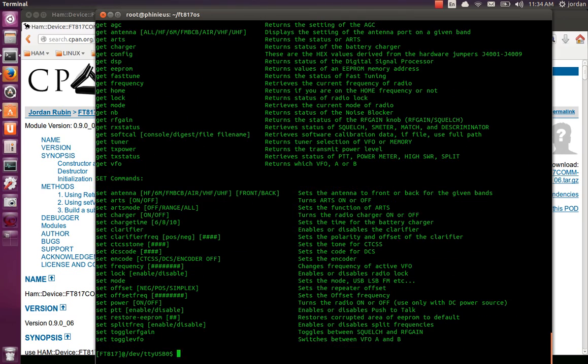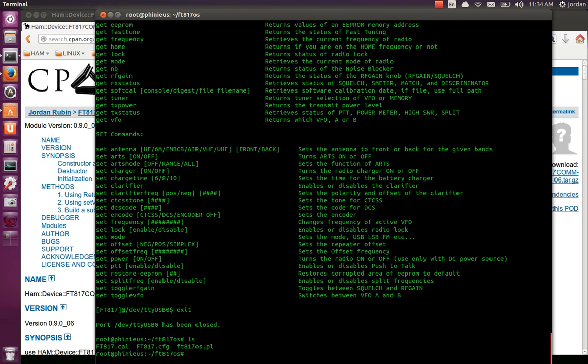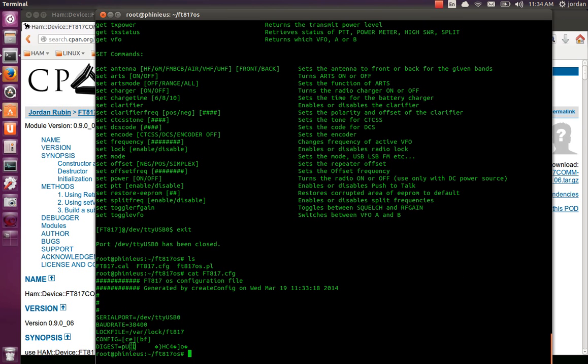What I really want to show in this demonstration is that if I exit the program and I look within the directory, I have 2 files. One is my config file. So we'll see that this is generated with the timestamp. It shows a serial port, the baud rate, the name of the lock file that's used. These are the config values that are generated in the radio from the hardware jumpers, the solder blobs, and this is a digest of the calibration. This is what's checked to make sure that the software calibration settings in the radio haven't been changed.